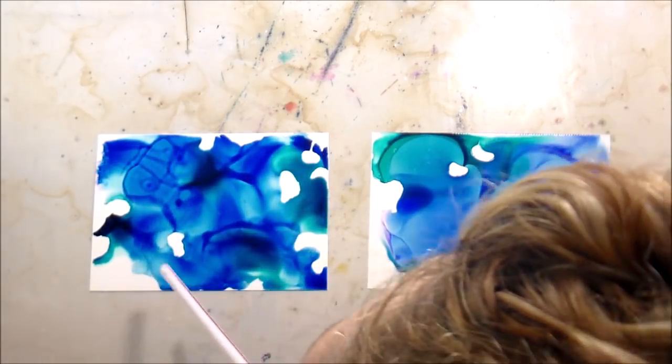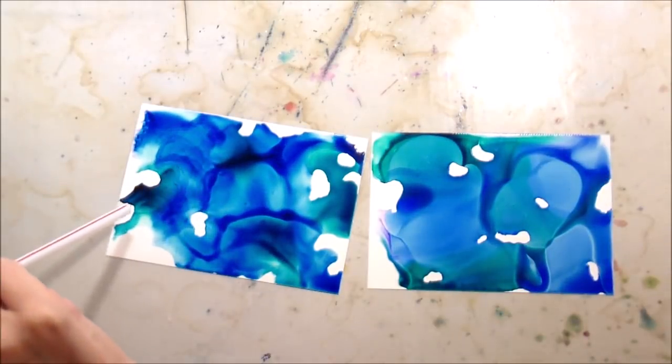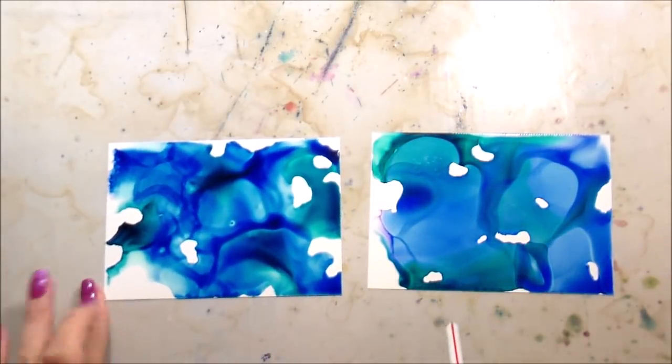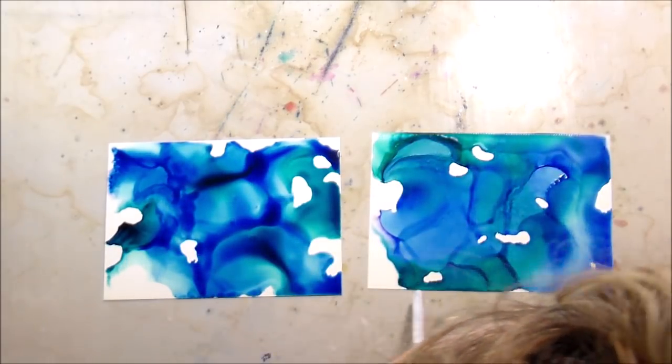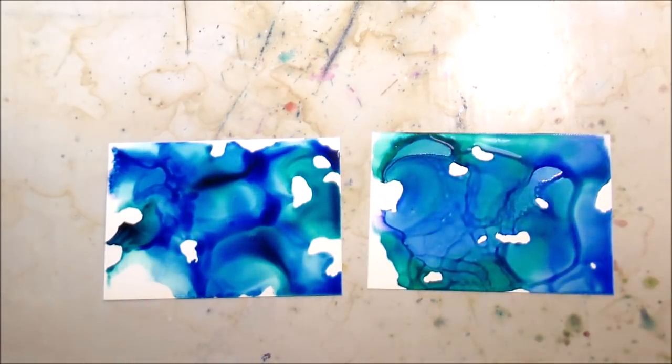The one on the left, I have to add more pigment just really to get it moving. So even though they have about the same amount of mixative on there, the Copic reinkers are definitely more fluid. But I do prefer the intensity of color that comes out of the actual alcohol inks.